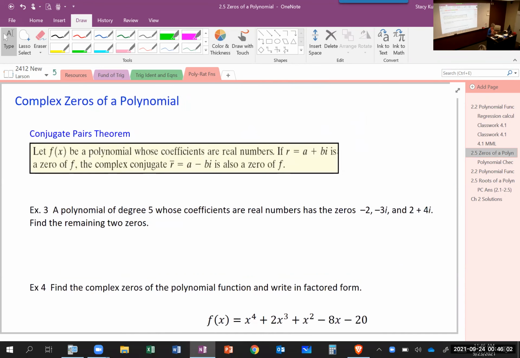Now let's talk about the complex ones. Complex roots are going to always occur in conjugate pairs. So we have to think about that for a minute. Complex roots occur in pairs. So if you have a plus bi as a 0, then you're also going to have a minus bi. Remember, conjugates are the same thing, just different sign. Okay, so let's practice that for just a second.